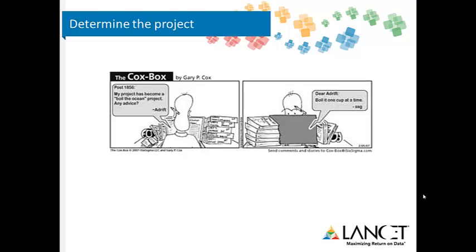But the important message here is incremental, right? Do it in small chunks. Do it in achievable chunks, because what you don't want to do is bite off so much that you just don't have a realistic ability to ensure that any data point that gets into the data warehouse is certified. That's what you don't want to do, because then it immediately starts to degrade trust from your end user's perspective.